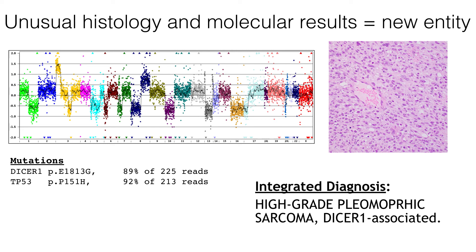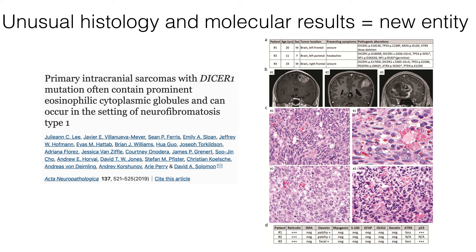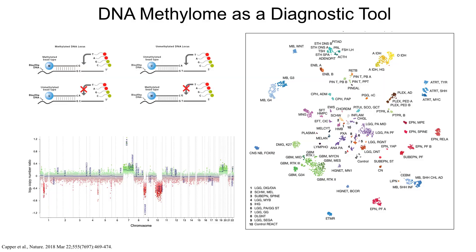The integration of these two allows us to diagnose this tumor as a high-grade pleomorphic sarcoma associated with DICER1. This tumor type has actually been described recently by both UCSF and Heidelberg groups, showing many of the features recently discussed here. The takeaway is that in the event that both histology and genomic features do not align well with a known entity, it's worth taking pause and considering whether this is something unique, a different tumor type, or perhaps something novel altogether and undescribed.